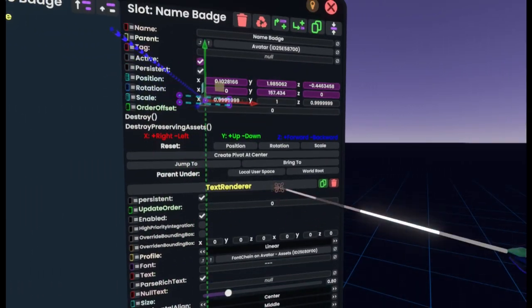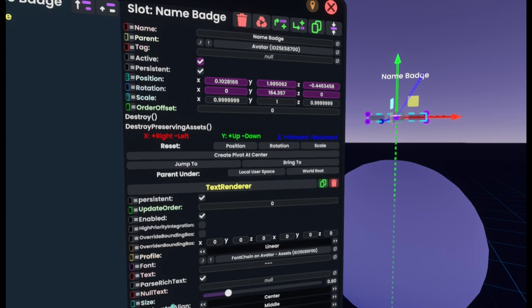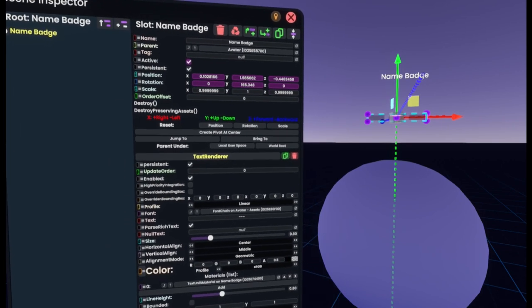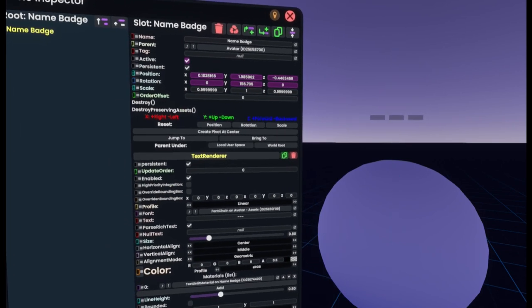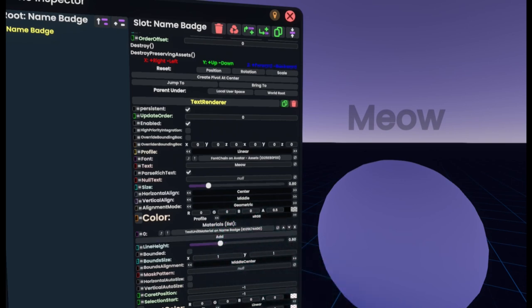And first things first, I'm going to move this around a bit so you can examine it a little bit nicer. There we go. So now, first we want to change the text it displays, so we'll just change that to meow, because why not? And now it says meow, but it's still gray, because by default, when you dequip the avatar, the nameplate actually resets to be colored like this, 0, 0, 0, and 0.5, which is incredibly dark and also transparent at the same time. So it makes it incredibly difficult to work with.